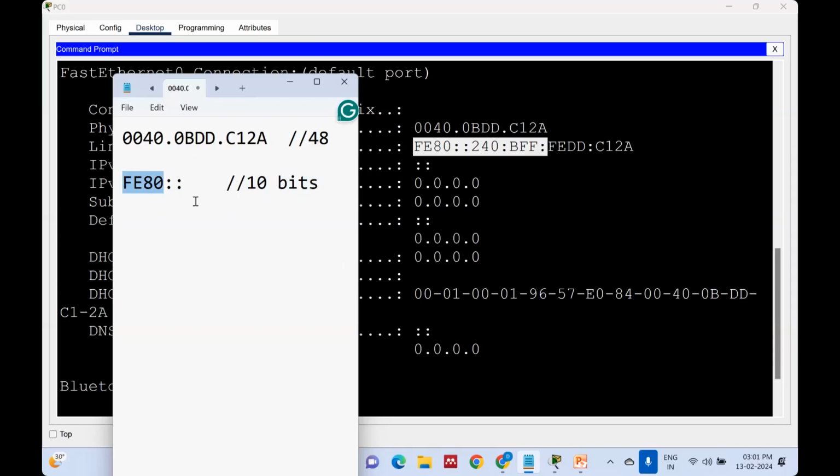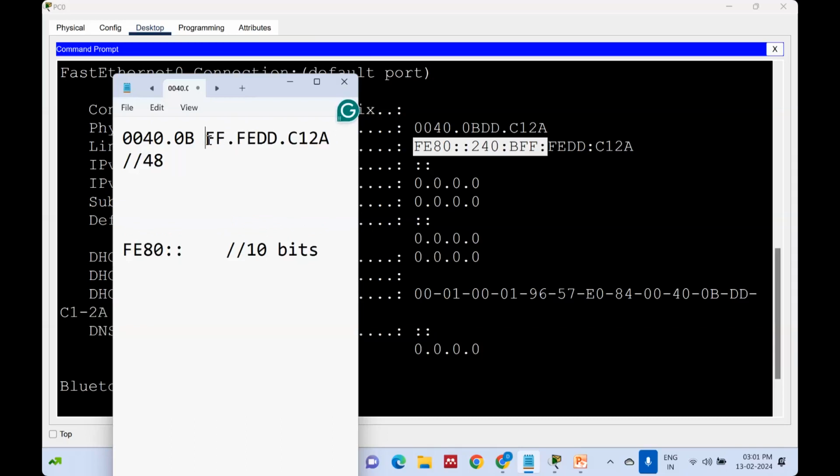Now, how do we combine these two? You take the MAC address and then you have to insert FFFE. In the last class, ma'am explained how to do this conversion. You split this 48 bits into two halves of 24 bits, separate them, and insert FFFE.